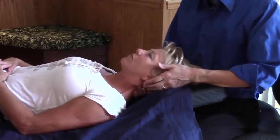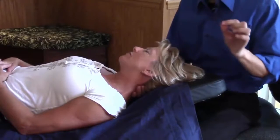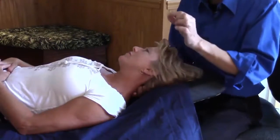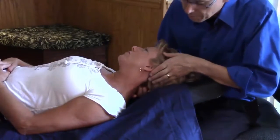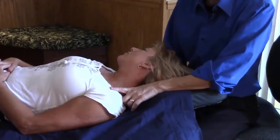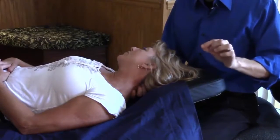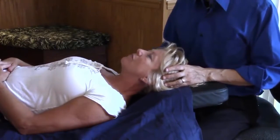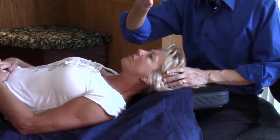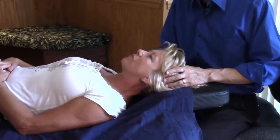Now, playing for the other team, the contralateral rotators, is the semispinalis cervicis. Where the semispinalis cervicis attaches, remember that thing I was doing with Eric, from above it's attaching to the spinous process, and below it's at the transverse process. So now the major attachment and the major player is C2. What you have to feel is, I'm using my right hand underneath, and I'm going to feel for the first really large bump that I feel, which is the spinous process of C2.